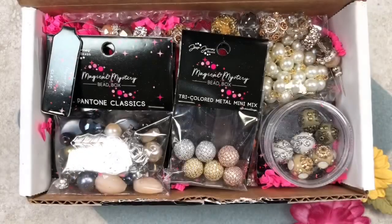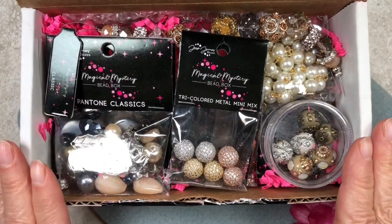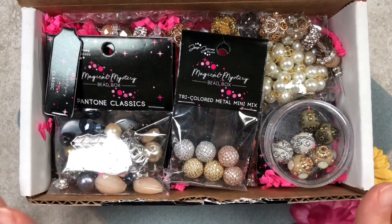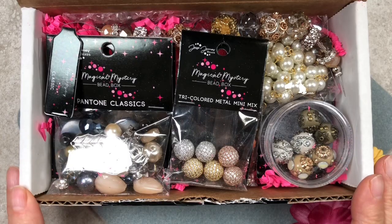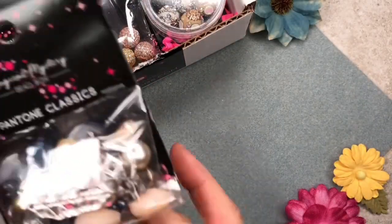Okay, let's go ahead and see what's inside. Oh my gosh, look at this. Look at these beautiful beads, guys. Oh my gosh. I love these colors. They're vintage colors and very subtle and absolutely beautiful. So let's go ahead and move this to the side. And I'm going to take out one packet at a time.